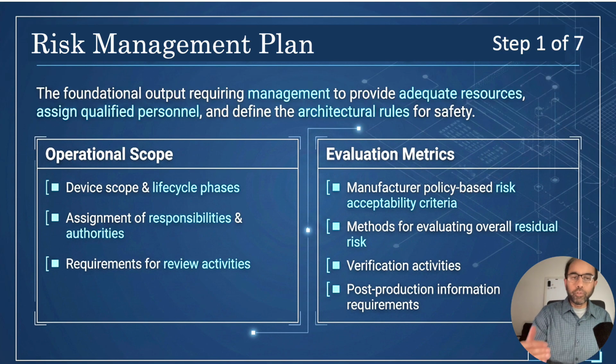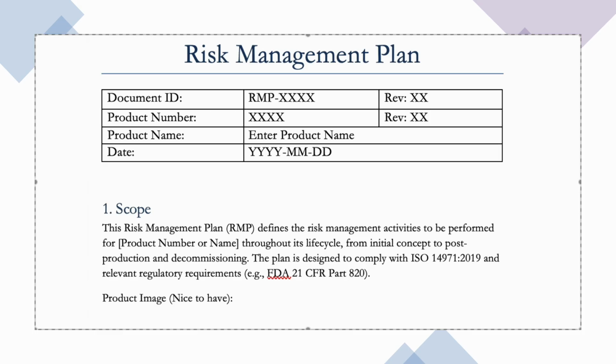And with that, they will be able to define the scope of the risk management: how to measure, how to verify, what kind of controls to put in place, what's going to happen when the product is released into the market, how you are going to do a benefit risk analysis, what the acceptable criteria within the risk are, and the phases and the responsibilities. All those things are defined within the risk management plan. Let's take a look at what the plan looks like. Here's an example of a risk management plan.